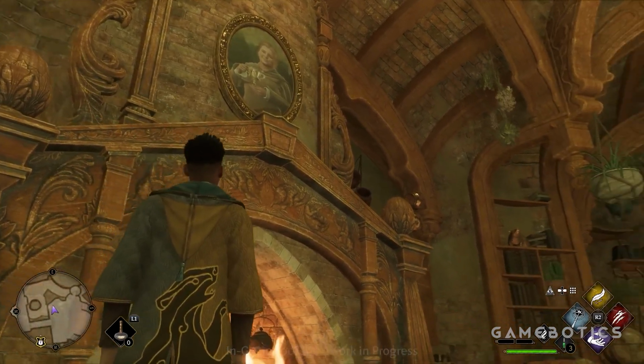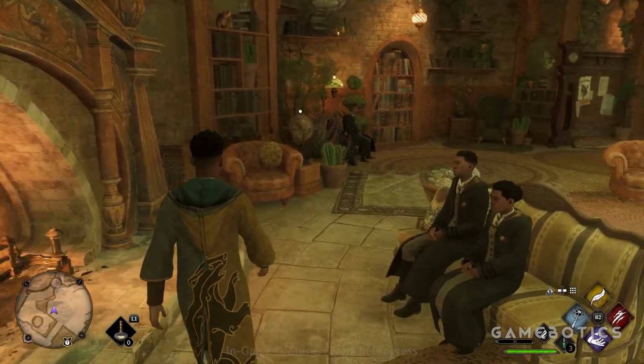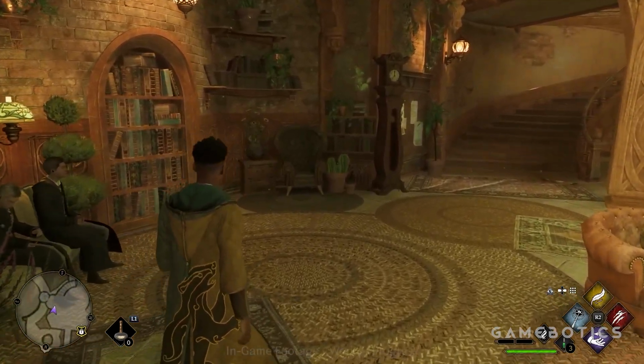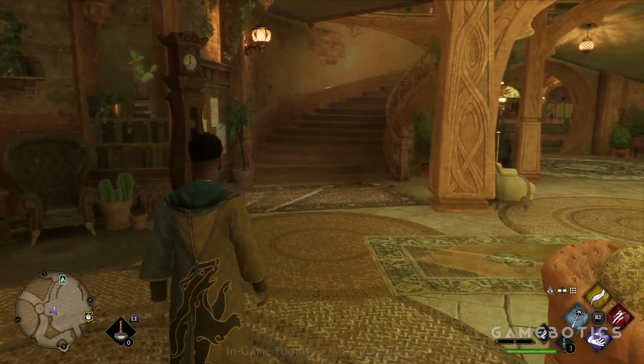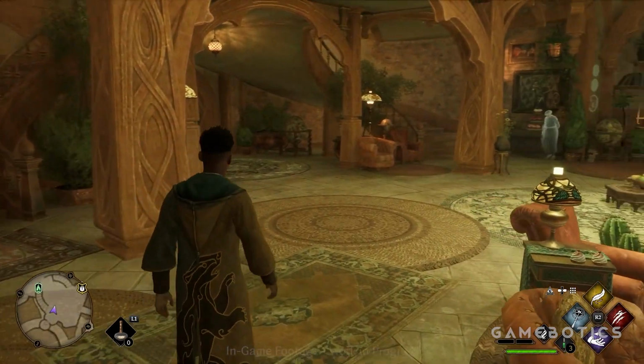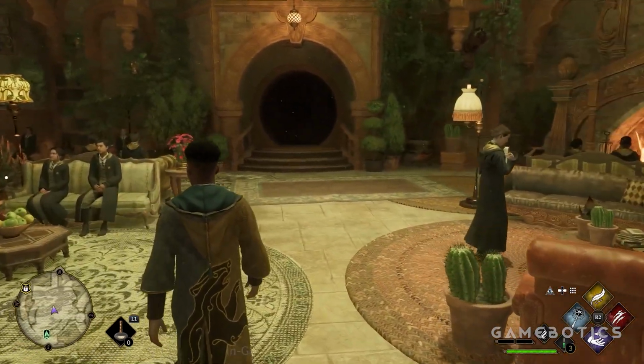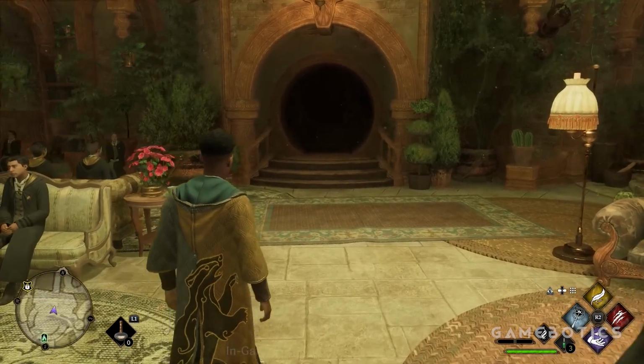Which is like elements for each of the houses, right? Hufflepuff is earth, Ravenclaw is air, Gryffindor is fire, and Slytherin is water. We really leaned into that for each common room. Wow. So if it feels earthy, we've got a little earthen passageway. Hopefully, it should feel very familiar. Yeah, it does.